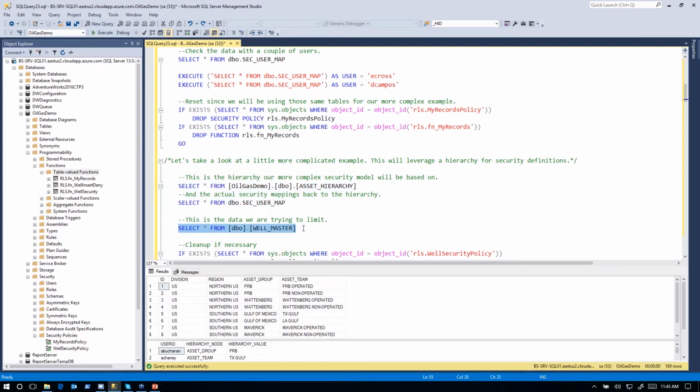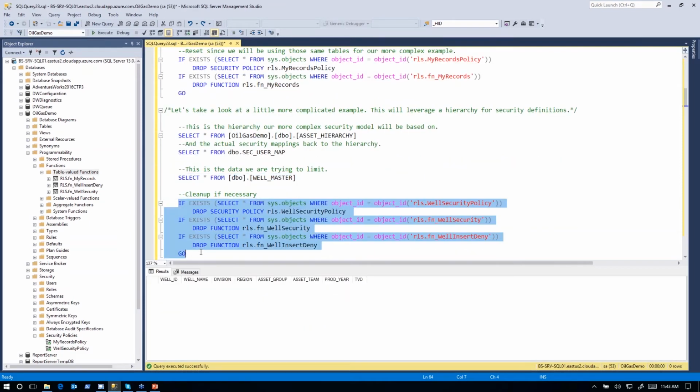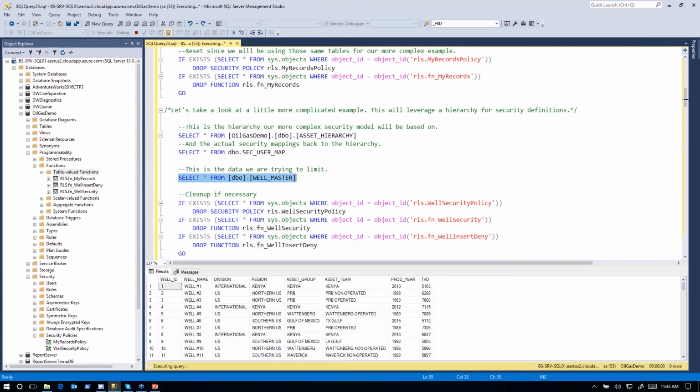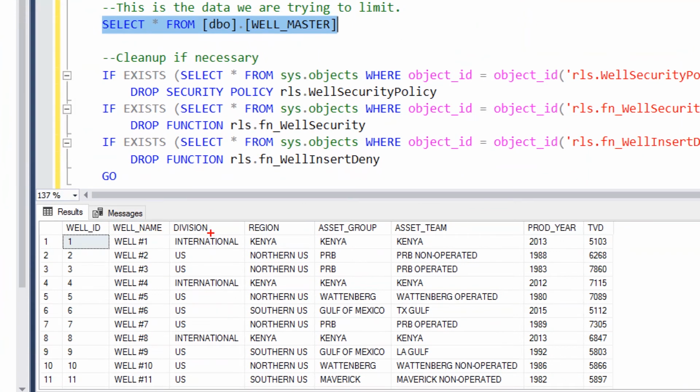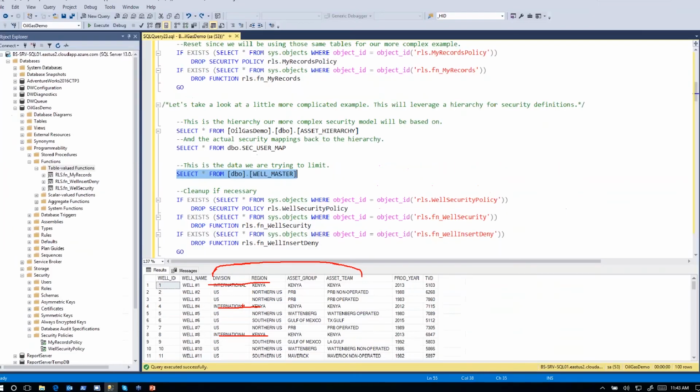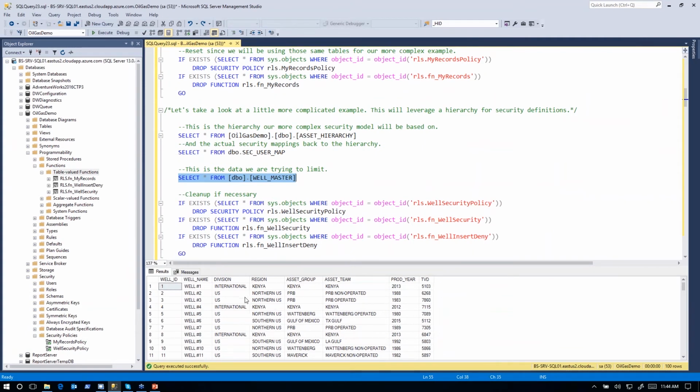All right. So if I look at my well master table here, let me clean up a couple of things. What I see is I have a well, and here's that hierarchy that I'm defining, and here's the production for each one of those wells. So again, if I define my security at the division level for the US, I shouldn't see this record, this one, or this one. If I define a division for international and say the opposite, I should be able to see only those 3 records whenever the data set comes back. And then there's, of course, a lot more records inside of here.